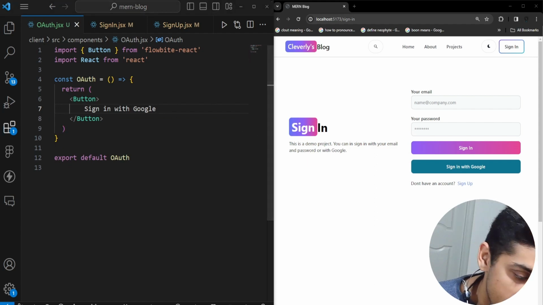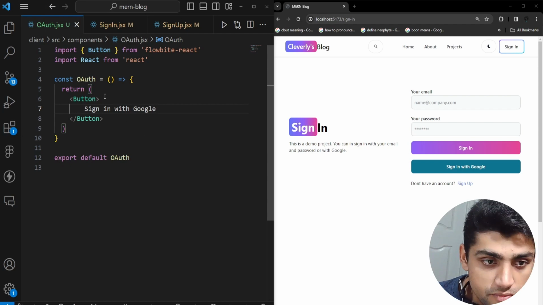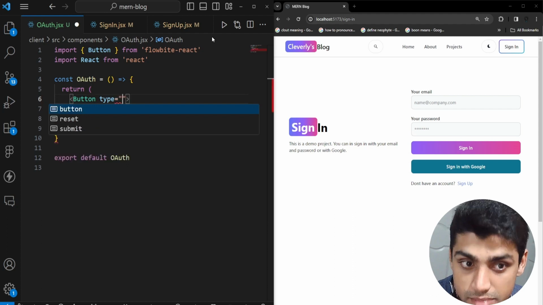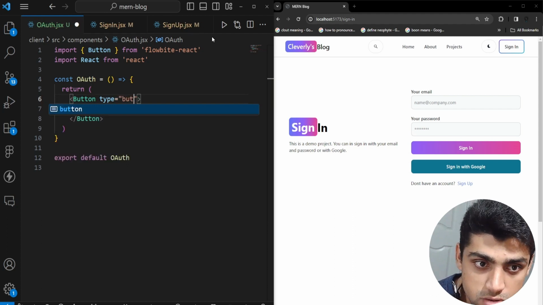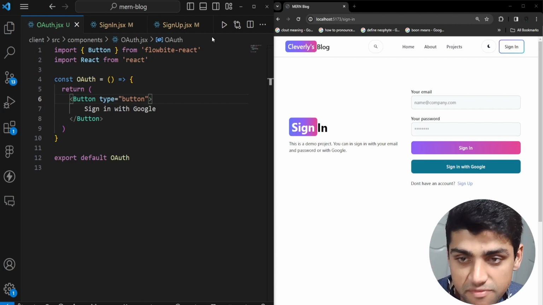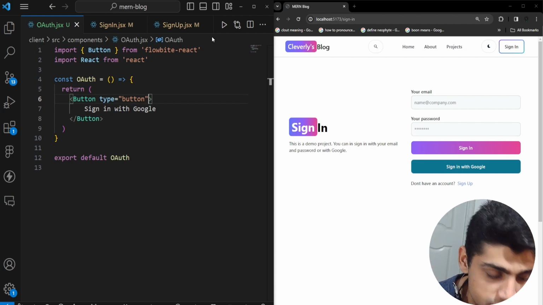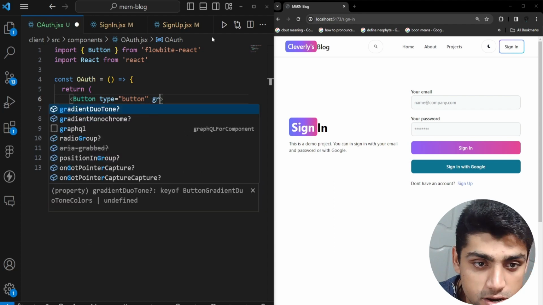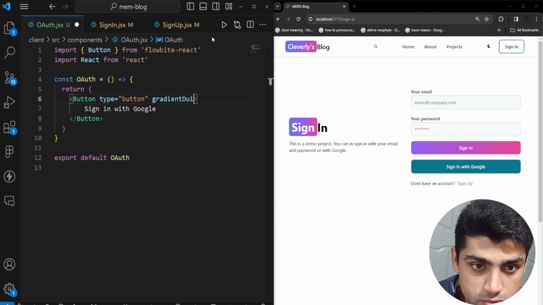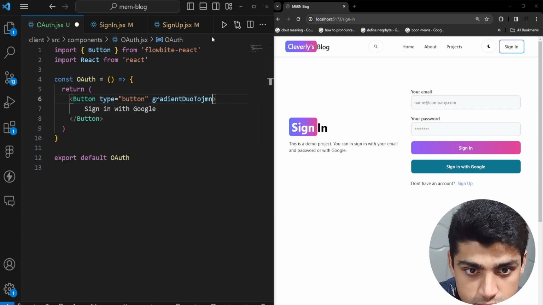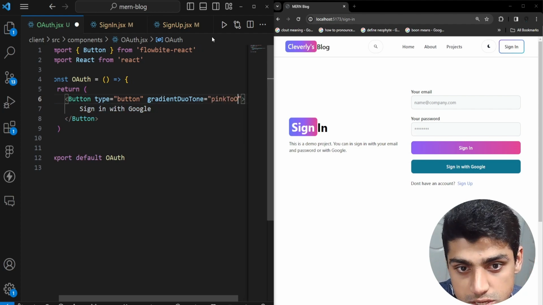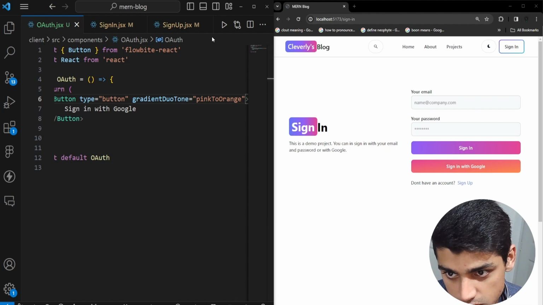What we want to do is add some kind of cool styling to this. First of all, remember those buttons were inside of a form. We want to make sure that that's not a submit button, right? By default a button is a submit button, so we could call it a dummy. A button has this other type of purpose, like if there's a functionality, then the functionality is executed. That's why we did type button. And then we have a gradient. This is special for Flowbite. So gradient duotone for 2 colors, and then you could just put in, let's suppose, pink to orange. You could use any 2 colors, and it gives you a nice design.